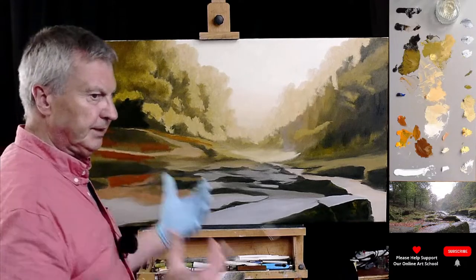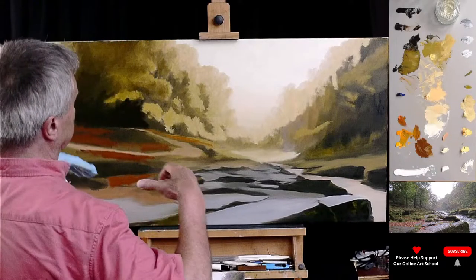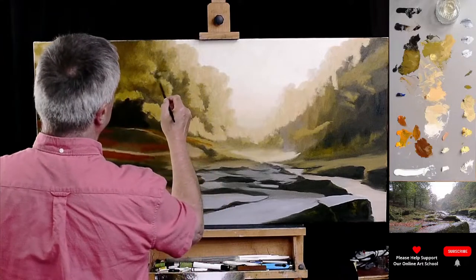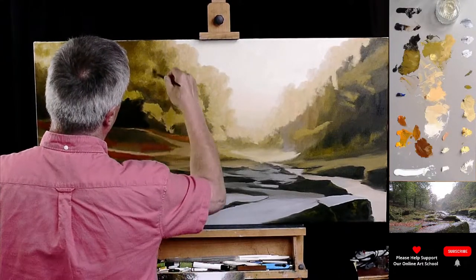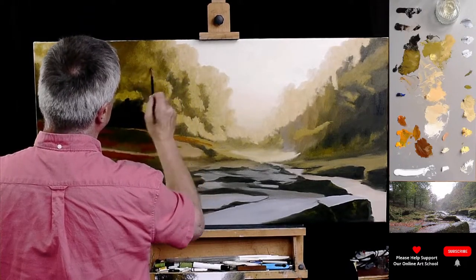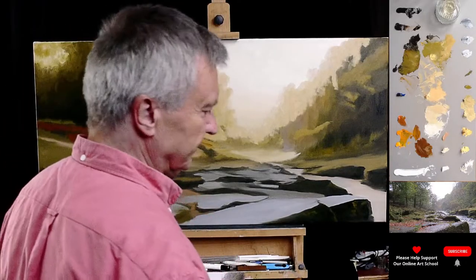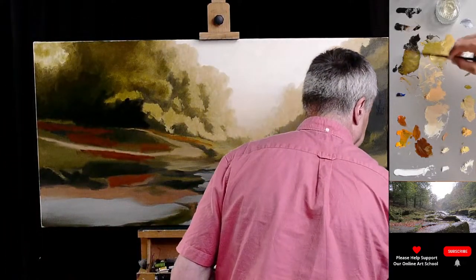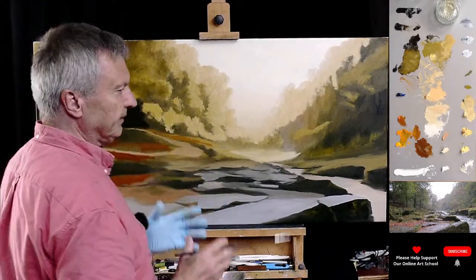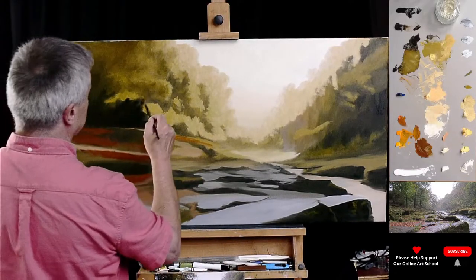But I like the way it's beginning to develop now, much more than I was, I think, in hindsight. Last week it was just a bit too green and too contrived for my liking. What's that word I'm looking for? Made up. I don't know. It's not the right word. I'll think of something in a minute. It wasn't messy enough. It was too organized.